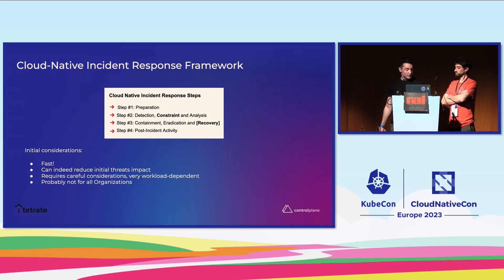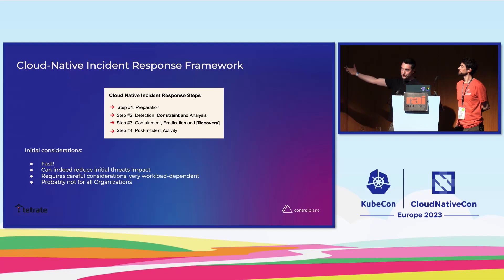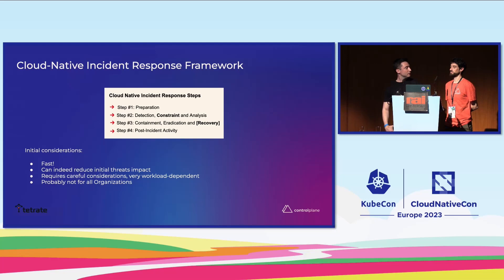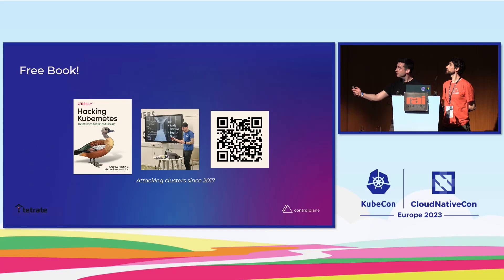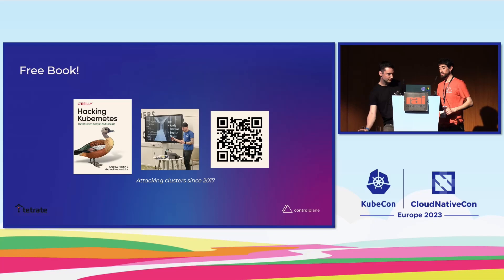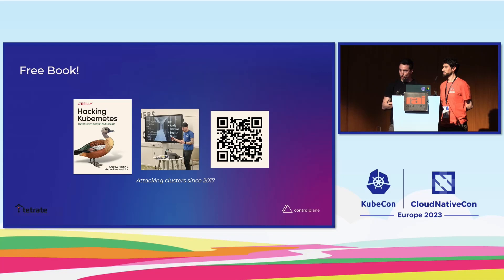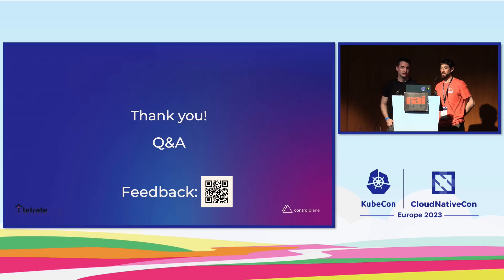To summarize: we covered Security 101, what incident response looked like in traditional infrastructure, what it might look like in cloud-native infrastructure, how to do these things in cloud-native infrastructure, and actual implementation steps to prove it all works. Quick shout-out to the book 'Hacking Kubernetes' written by Control Plane CEO Andy Martin — a goldmine of information on how to secure and also break Kubernetes clusters, covering all the recon and privilege escalation vectors. Thank you very much for showing up. We don't have time for questions but we'll stay here, so come over.